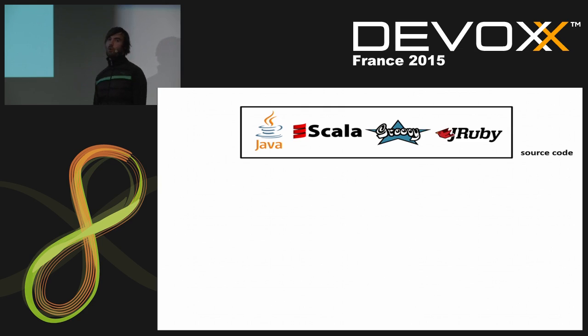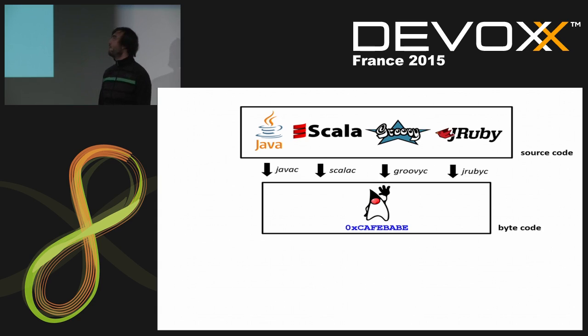Let's do some Java 101 though, to be sure we're all on the same page. We all use these languages, right? Any of them, Java, Scala, Groovy, JRuby. And how can they all run on the JVM? It's thanks to Java bytecode. Java bytecode is a common format, and if you use an appropriate compiler, you translate into this level. This is how languages can interoperate.